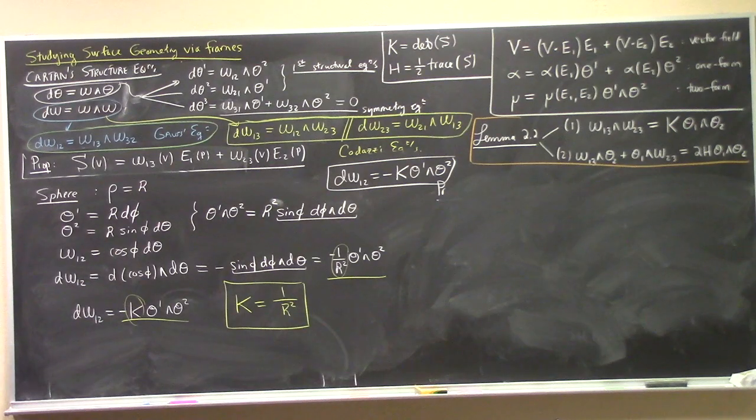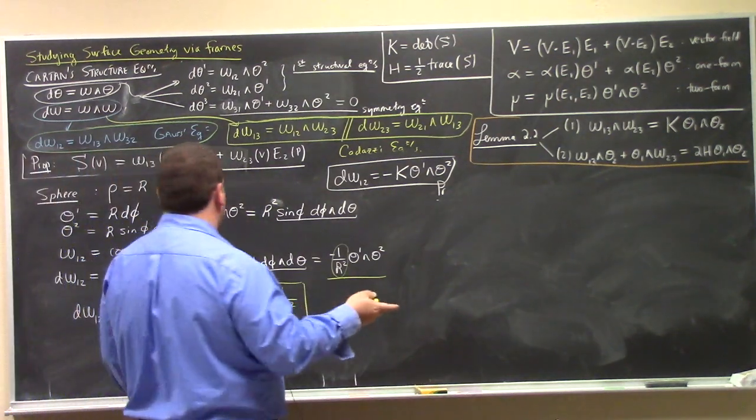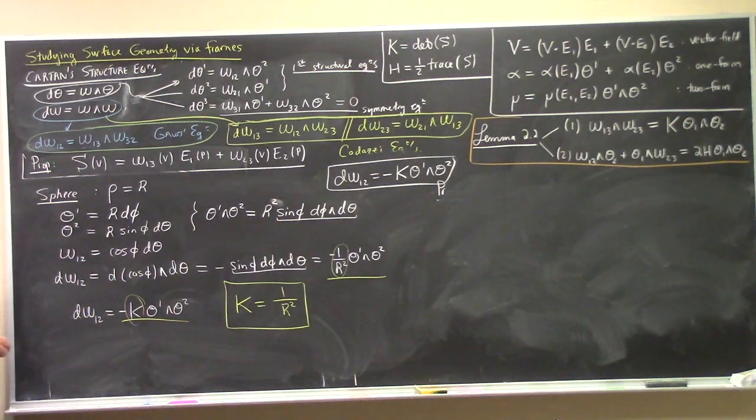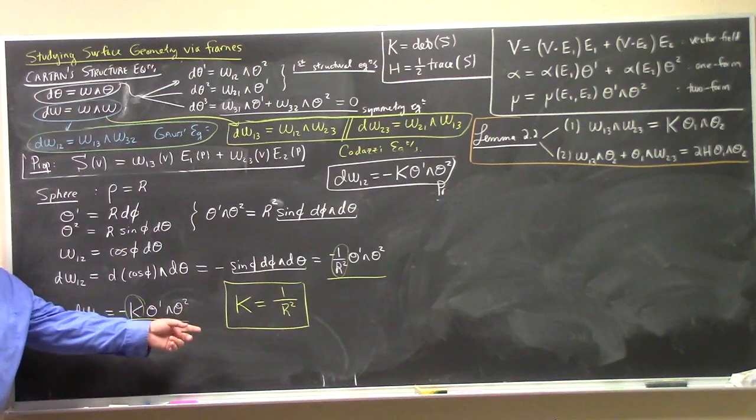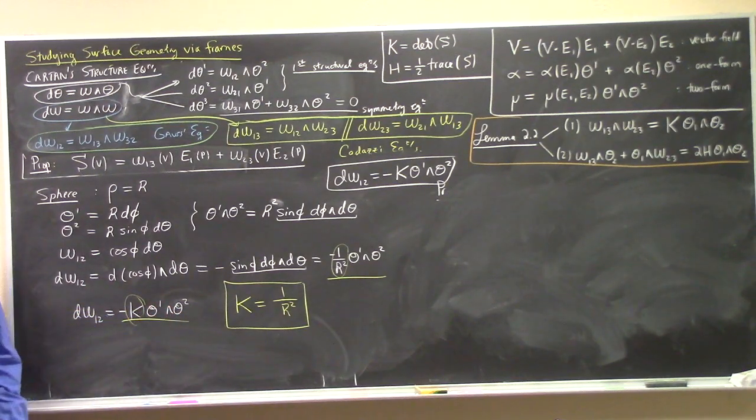Now, for the cylinder, well, the cylinder is kind of boring. I won't even write it down, but what we found for the cylinder was that omega 1, 2 was 0. So that tells you that the Gaussian curvature of the cylinder is 0, because d omega 1, 2 is Gaussian curvature times theta 1 wedge theta 2. We also found this with the EFG LMN. But in this world, the proof that the Gaussian curvature of the cylinder is 0 just comes from omega 1, 2 being 0. All right.